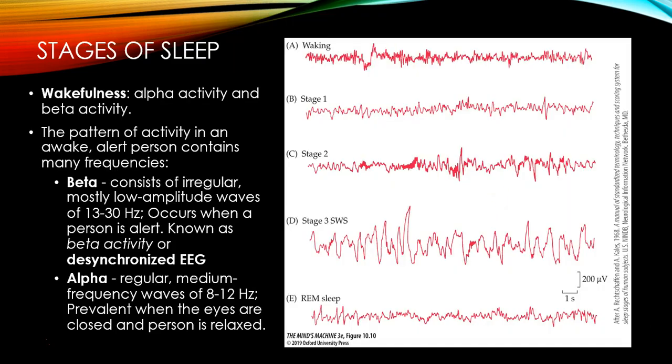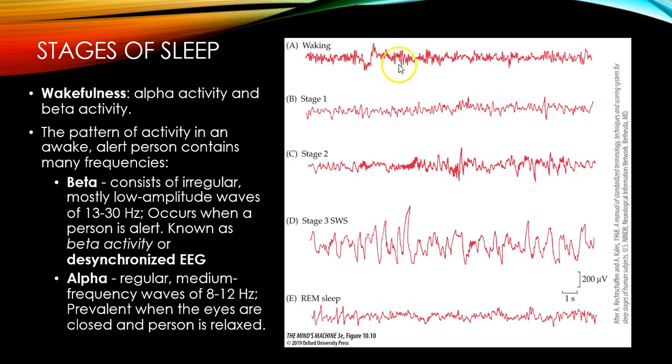So what do we know about sleep? Although we know some, more of sleep is a mystery to us than what we understand. When the person is awake, in the EEG, the brain waves, we see what's called alpha and beta activity. This is the pattern of an awake, alert person. It has different frequencies, and you need to be an EEG expert to really be able to read these brain waves. But you've got beta waves in here.